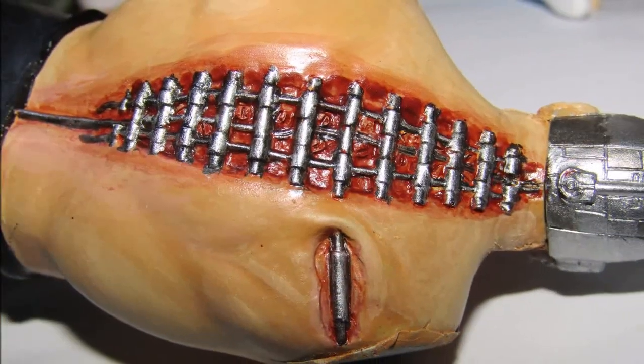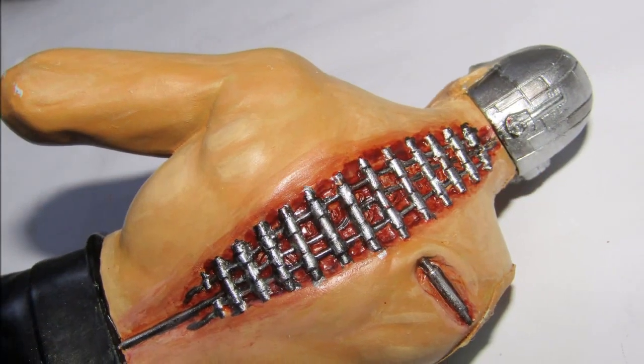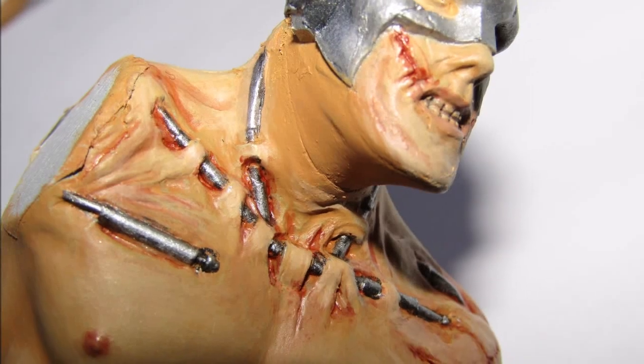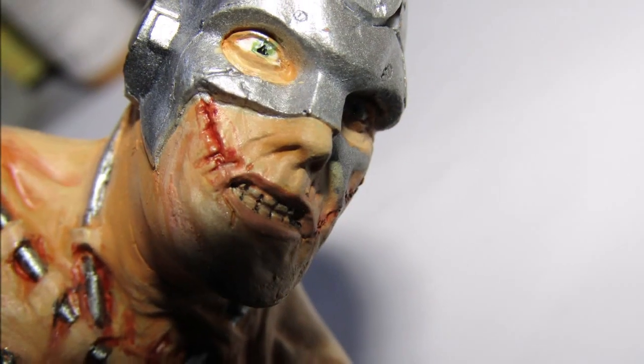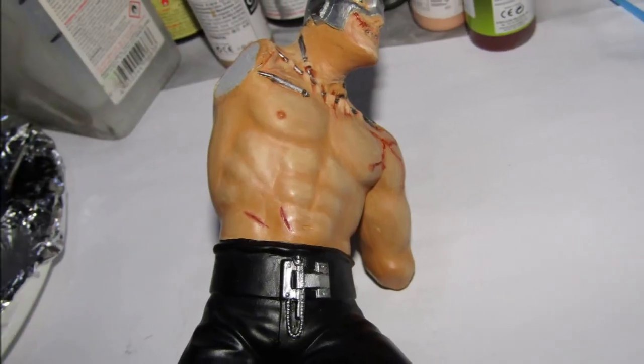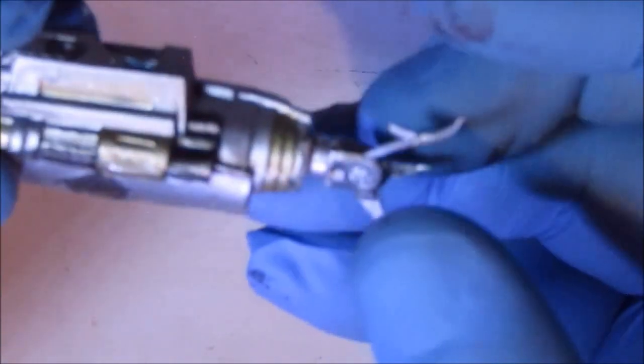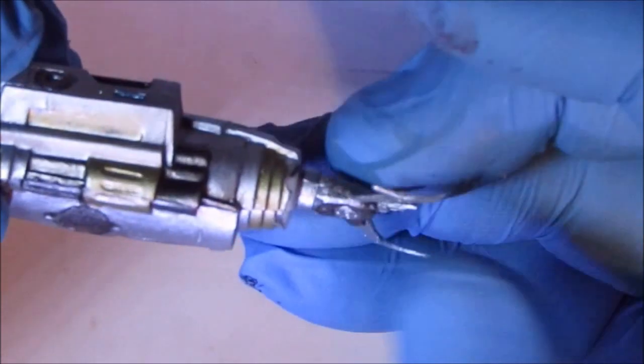I repeated the process with the metal parts at his back and highlighted a few sections of the metal on his skull as needed. I painted the zipper detail in the front exactly the same way. I painted each section of his mechanical arm separately and glued on the smaller detail parts. I left this step right to the end because those small parts were very fragile.